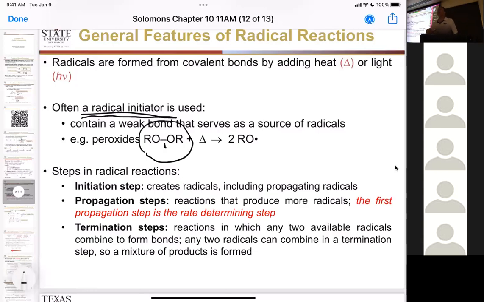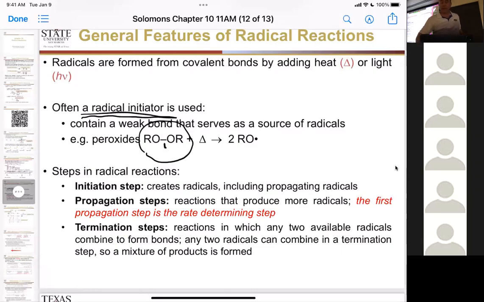Now that you have a carbon radical, it can react with other carbons to make other carbon radicals, either by abstraction or addition to the double bond, right? And then that'll keep going and keep going until you run out of things to react with, run out of double bonds, run out of hydrogens to abstract, and then you have what we call the termination step. In the termination step, that's where you remove all of the radicals. So what that usually looks like is either it abstracts a hydrogen or two radicals combine to form a sigma bond. Okay, so those are ways to do it.